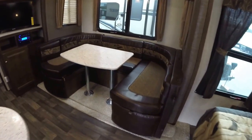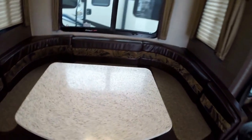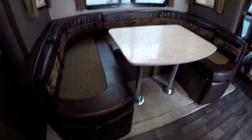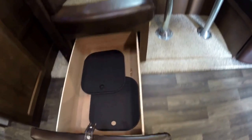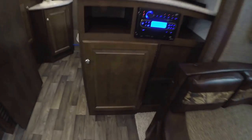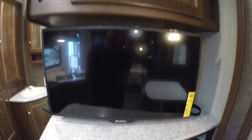We'll start with the dining area here. We've got the table, lots of space for everybody. These pull out — there's your sink covers right there. Lots of storage space, and this does turn into a bed as well. You've got your AM FM CD player right there, a nice big TV set that's on a swivel so you can move it around.